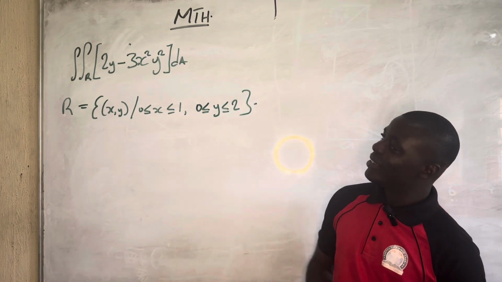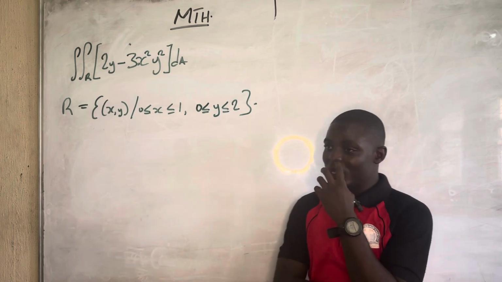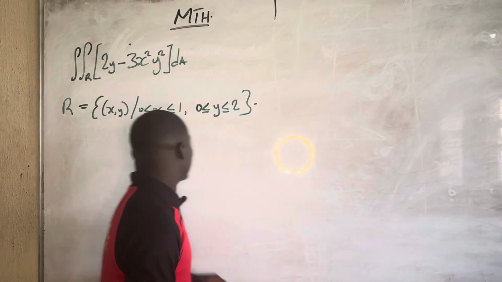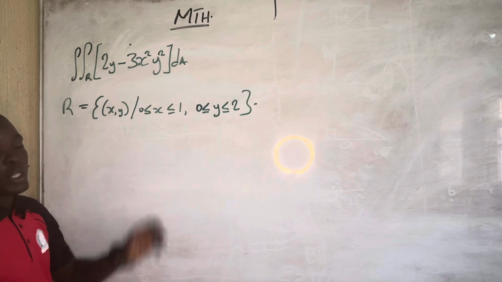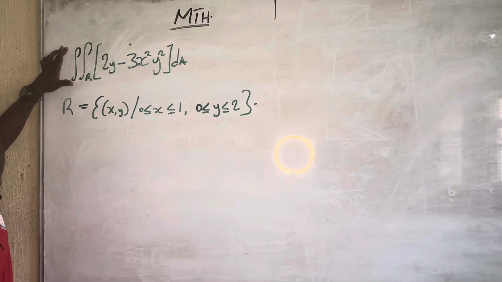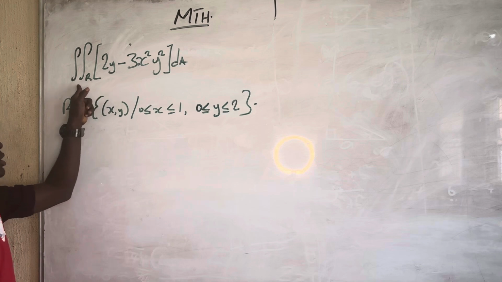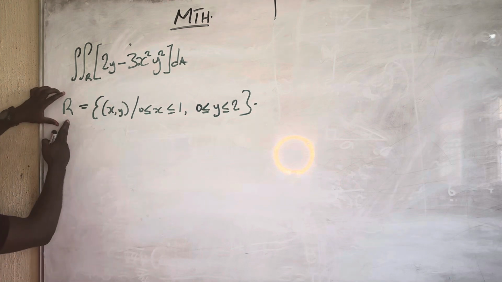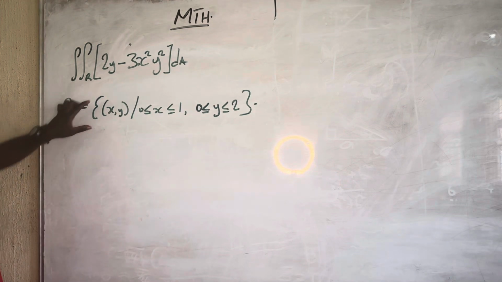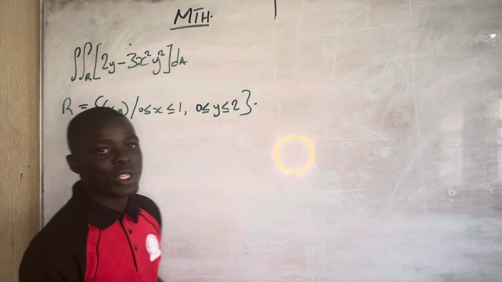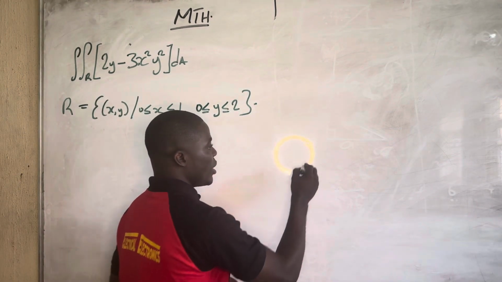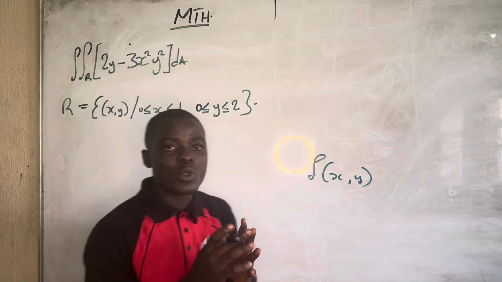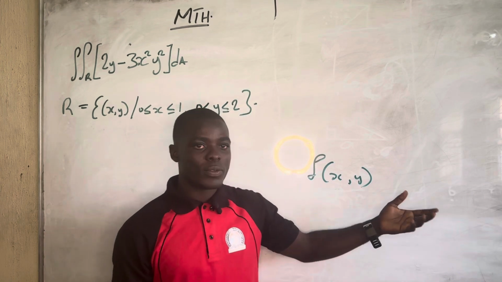Let's attempt this problem on the board. It looks complex, but not that complex. This is what we call double integration, where we have a first integral and a second integral, then a range. This simply means that we have been given a range of x and y. We use a double integral to integrate two functions simultaneously, when we have a function f of x and y. That is the essence of the double integral.